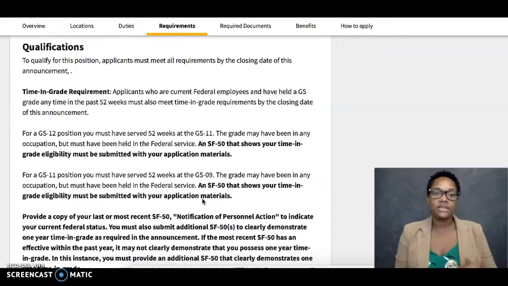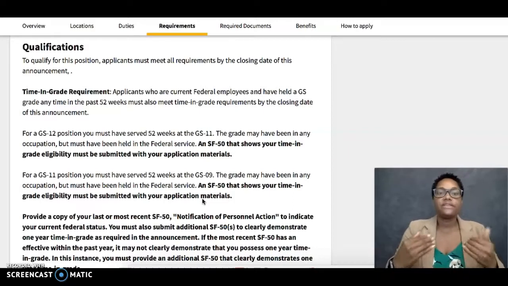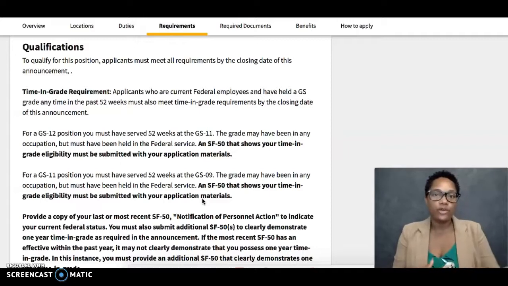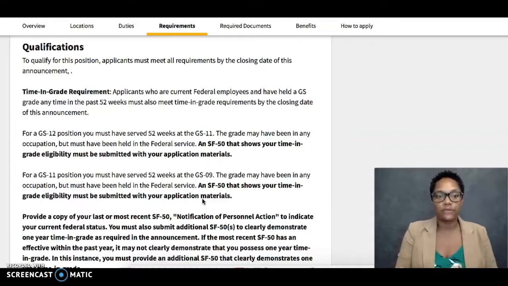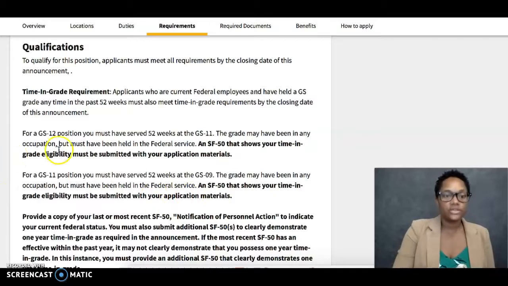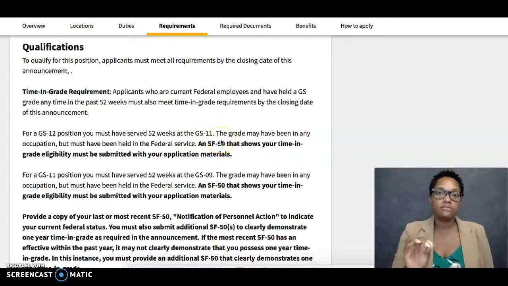So I like this section because for those that aren't familiar with the classification document of the federal sector, this gives you a little bit more information about what is required for a GS-11 or what is required for a GS-12. So for this, for a GS-12 position, you must have served 52 weeks as a GS-11. So if you have not been a federal worker with the Department of Veteran Affairs as a GS-11 in that particular series, then that does not pertain to you, and you would be applying to this as a GS-11. Okay? I hope that makes sense. If not, let me know if you have any questions.